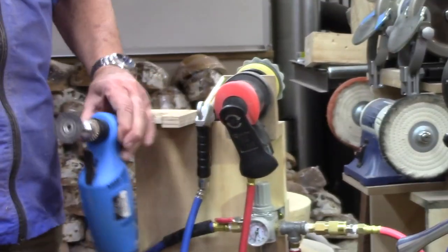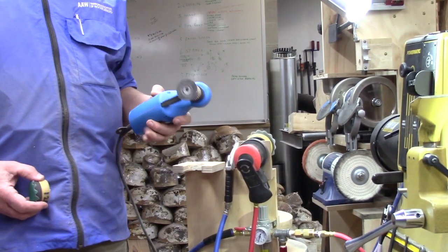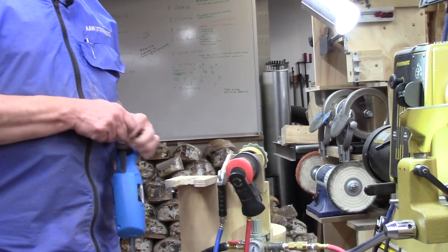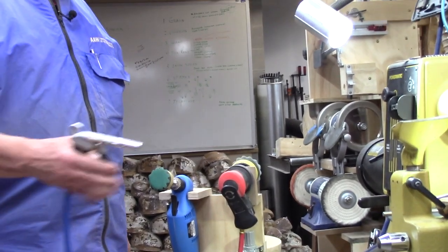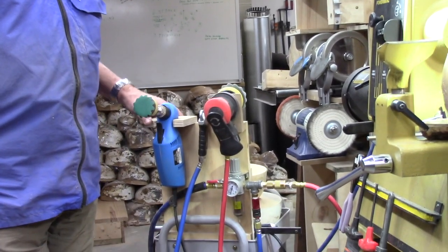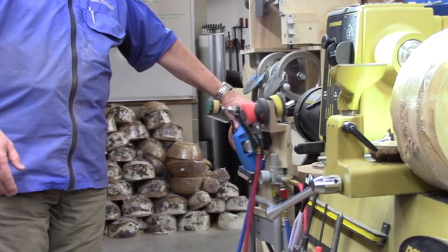I also keep a twist-lock setup on an electric drill — not random orbital, but I've got a two-inch pad on there. Depending on what I'm doing I can switch to random orbital by putting the two-inch on that. I've also got short pigtails to blow things off. When I'm not sanding I can slip the whole rig right back out of the way.